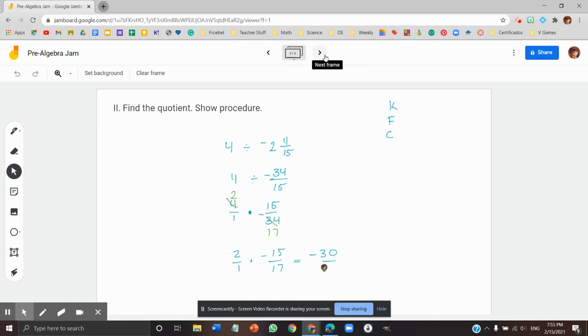And 1 times 17 is 17. And again, my numerator, the number that is on top, is bigger than my denominator, the number that is on the bottom. So I have to change it, right? It's going to be 30 divided by 17. How many times does the 17 fit in 30? One time. It's going to be 13. So I have 1, and again, it's negative. I have one whole number. 13 was my residual, and 17 my denominator. And that is the answer.